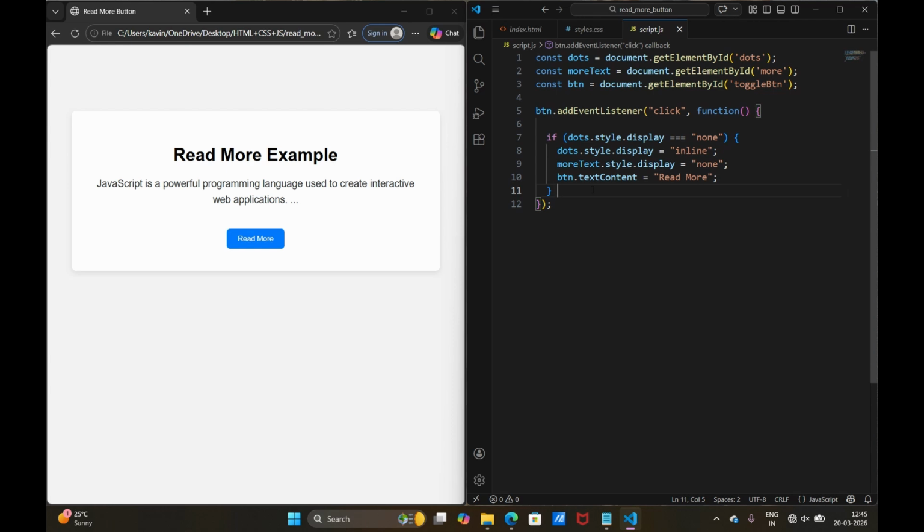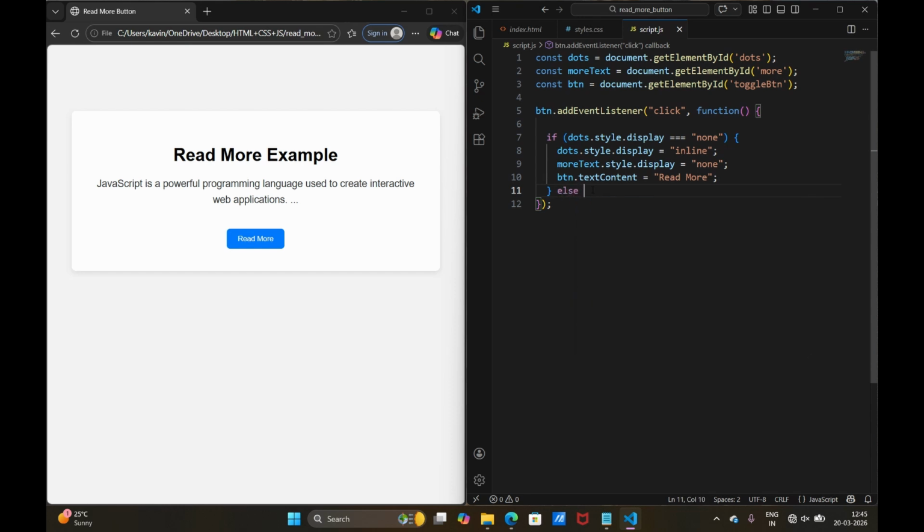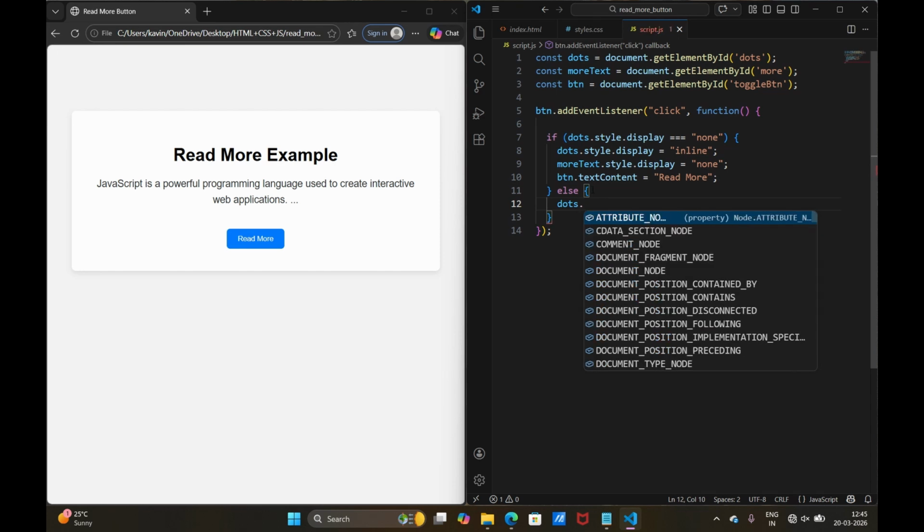It should change. So we will write the else logic. For else, write the exact opposite of the previous condition.